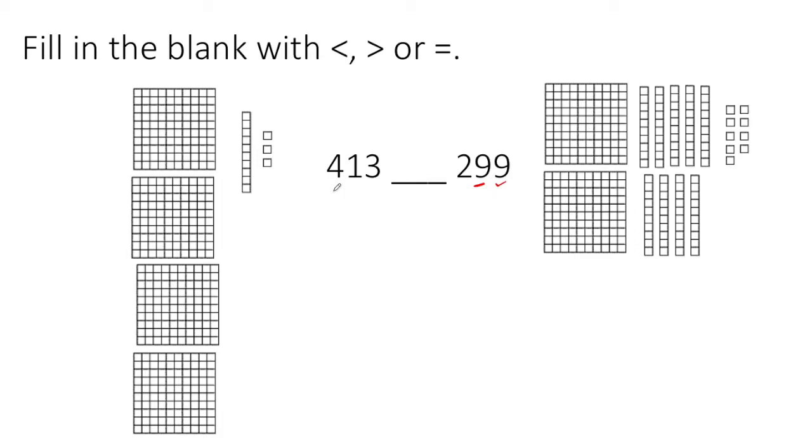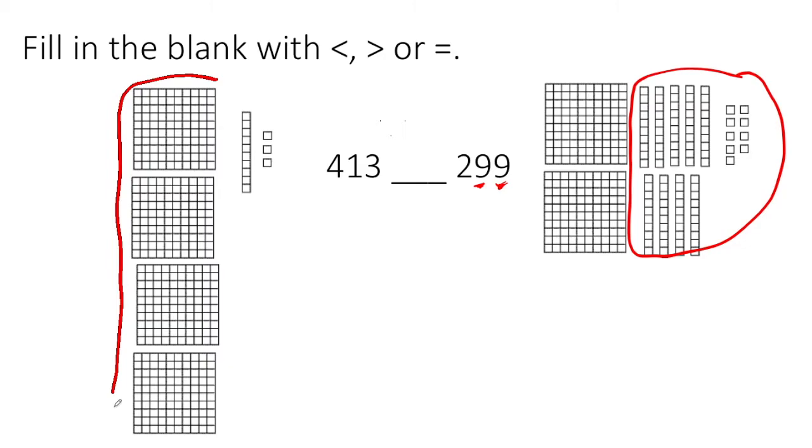We can look and see that even though this number has so many 10s and 1s, it's not bigger because the hundreds here are so much bigger. In fact, this would only need to have just 1 extra 100 to be bigger. So we would say 413 is greater than 299, and we would put in the greater than symbol. Now, we're not going to draw the model every single time. Let's figure out what work we should show with our special guest.